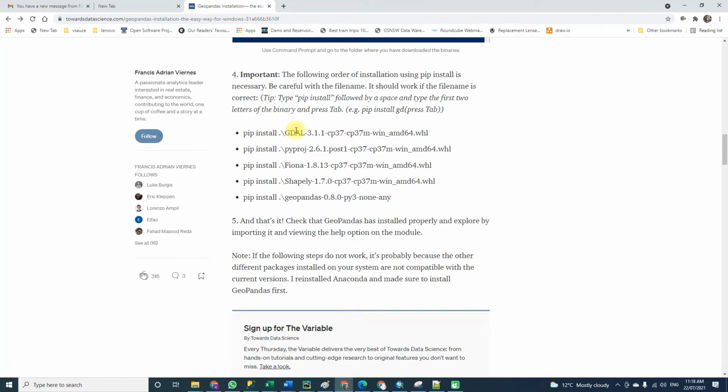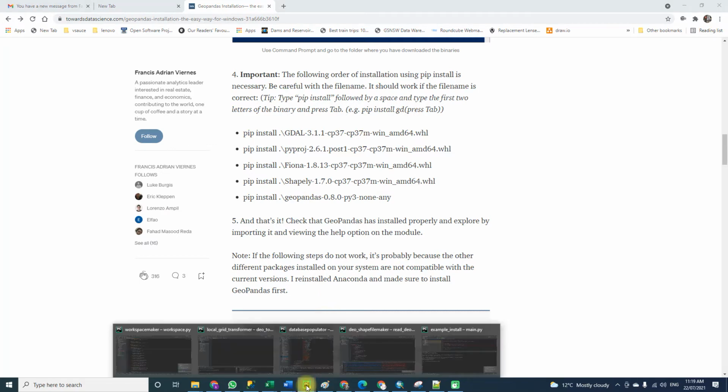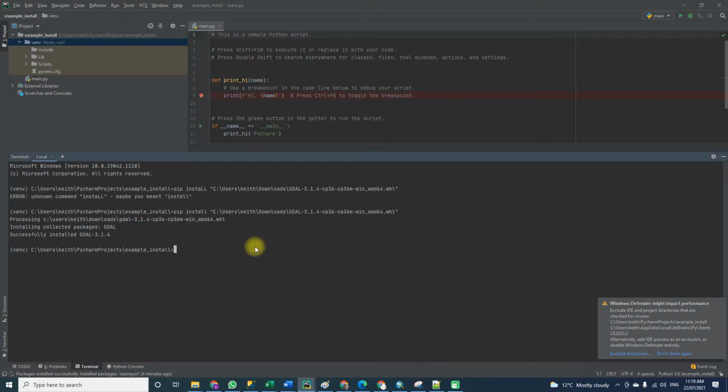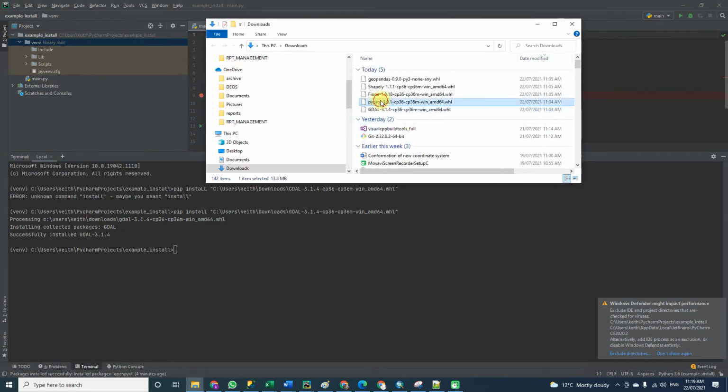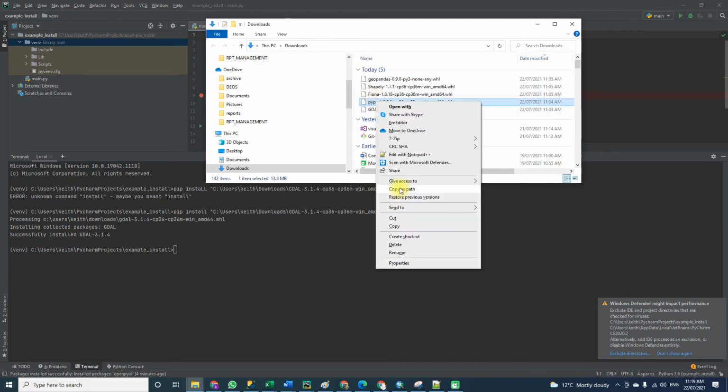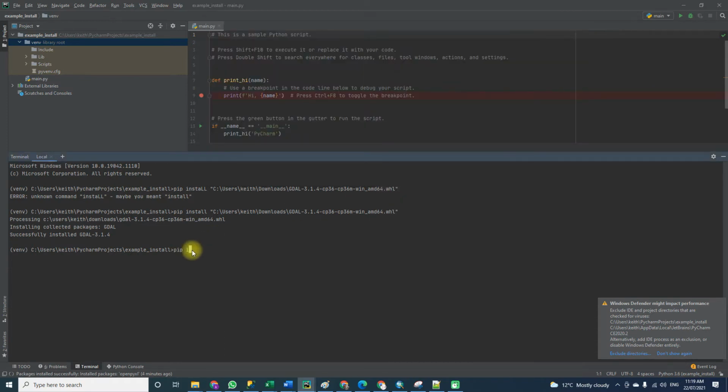Okay, so we have GDAL, PyProj, Fiona, Shapely, and GeoPandas. So that's the order that we need to install them in. So I install GDAL, and then PyProj, which is the transformation, and we can go pip install PyProj.